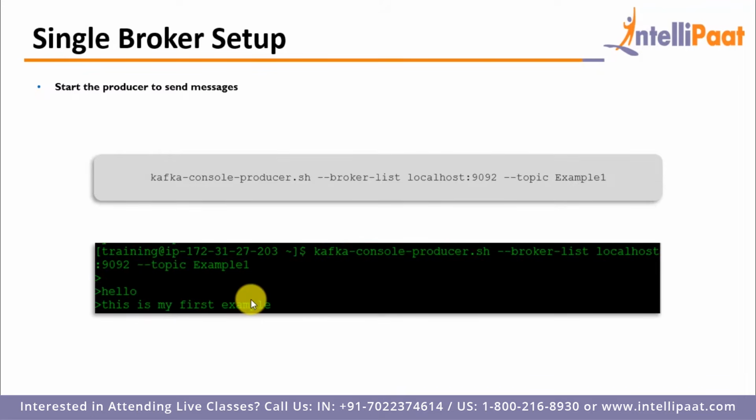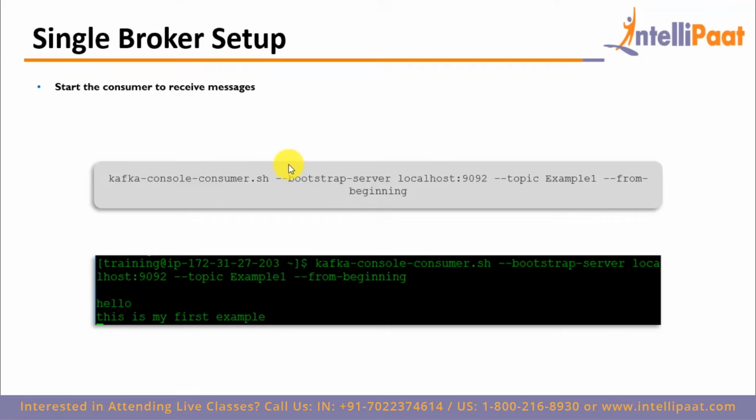So now that we have created a topic, it's time to launch a producer. So this is the command for that. We'll type in kafka-console-producer.sh, and we'll give in --broker-list, and then we'll give the port number where the producer sends these messages. So it is 9092, and then this is the topic which the producer is sending. So --topic example1. So example1 is the topic which is being sent by this producer. So we have launched the producer.